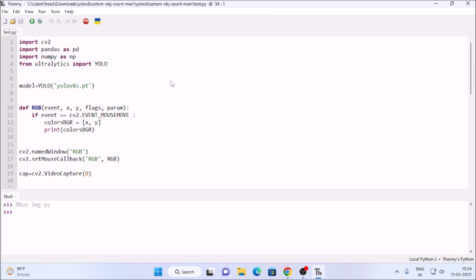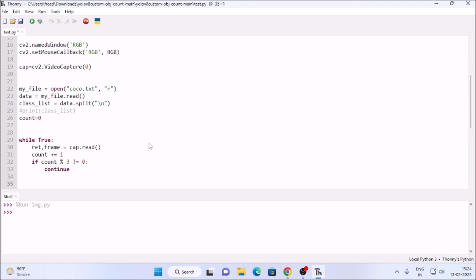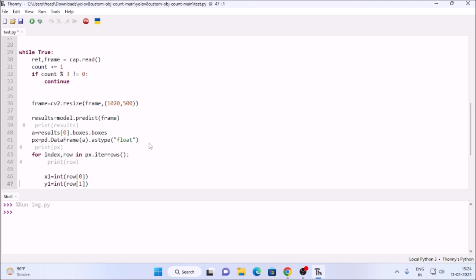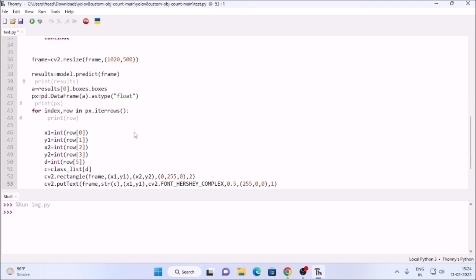So this is our basic code. I am not going to explain all things, because I have already explained all these in the previous video. Here, as you can see, I have mentioned YOLOv8.pt, which is our pre-trained model. Here we are going to mention our best.pt model, because we now have our own custom model best.pt, which we moved inside our same repository. Then we have our rectangle here, as you can see.